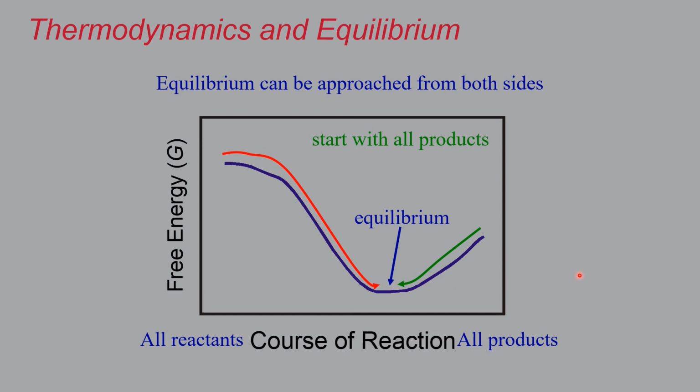And the idea is that we would like to be able to determine the free energy as a function of the composition. So, if you plug in these concentrations, you get this number. If you plug in these concentrations, you get this number, and so on and so forth. And then you could figure out where that bottoms out, and that would tell you what the equilibrium composition is. And it turns out that that's actually not particularly difficult to do.